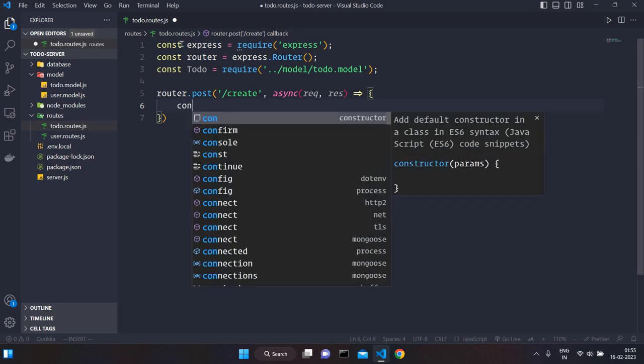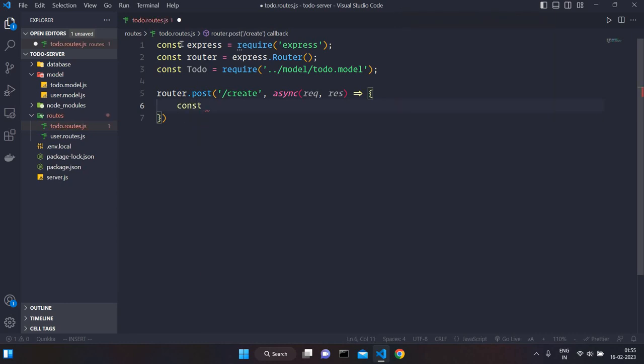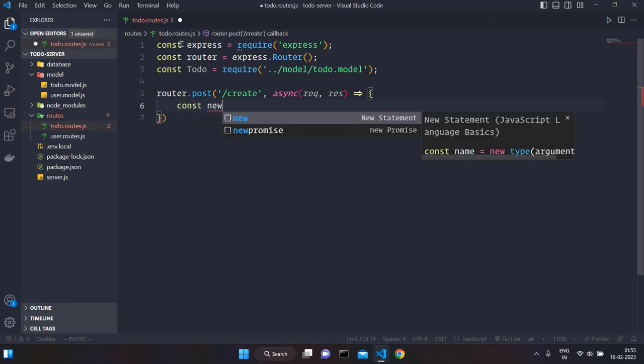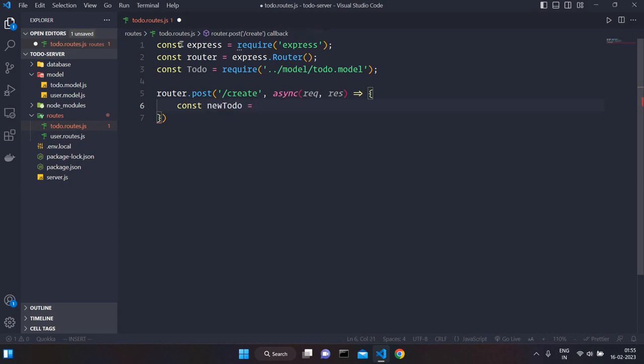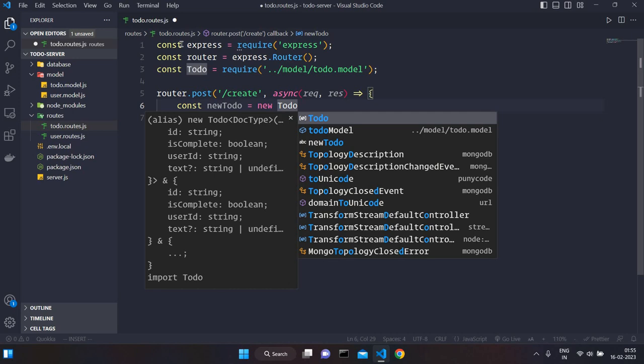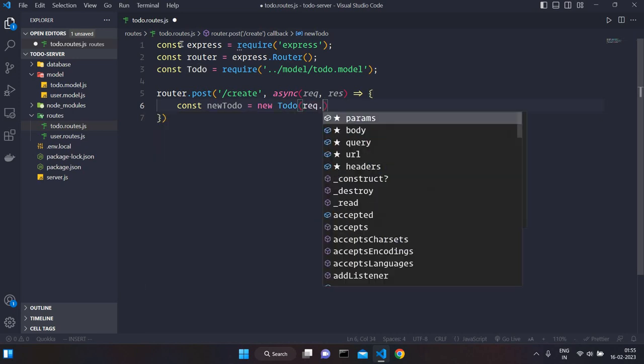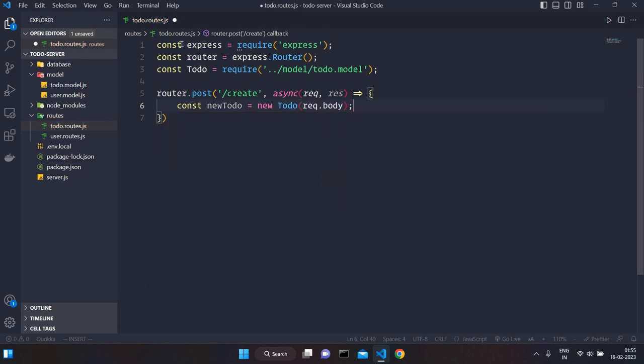So we will just say const newTodo is equal to new Todo(request.body), right? So we can just directly take information from user with which user is providing, right?